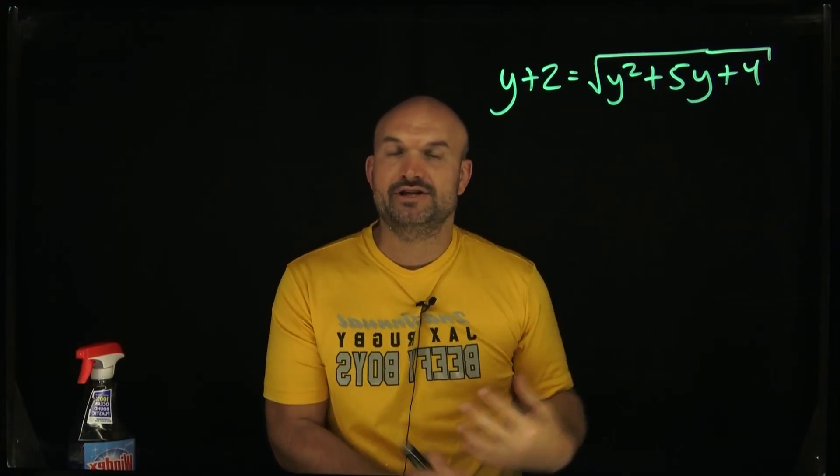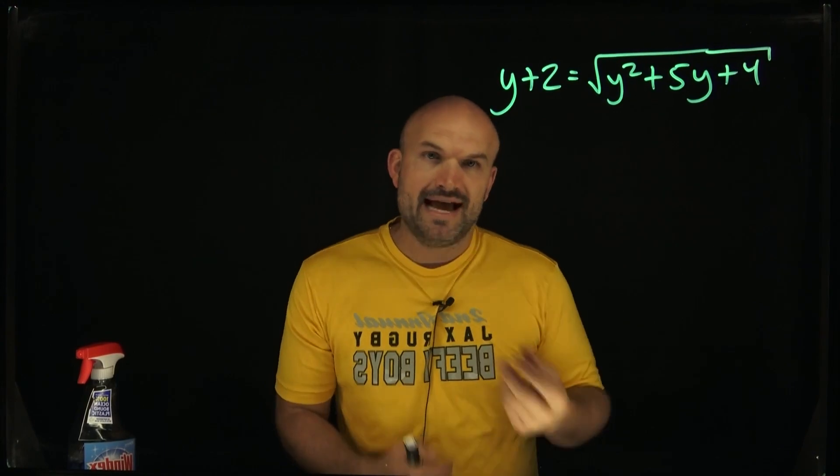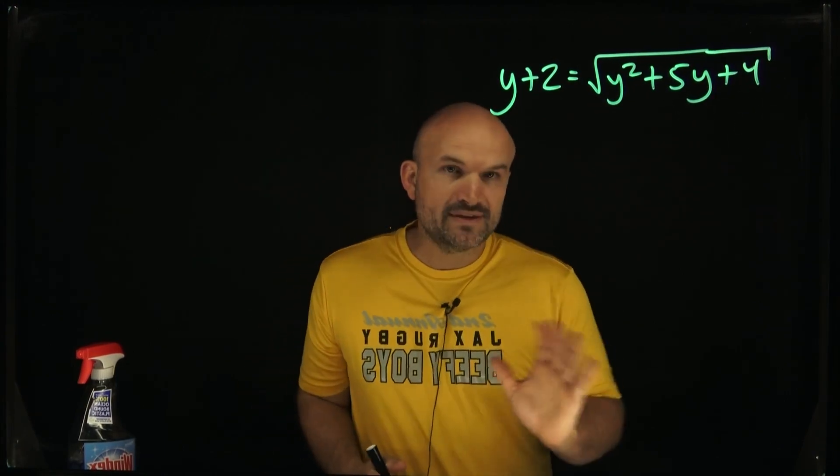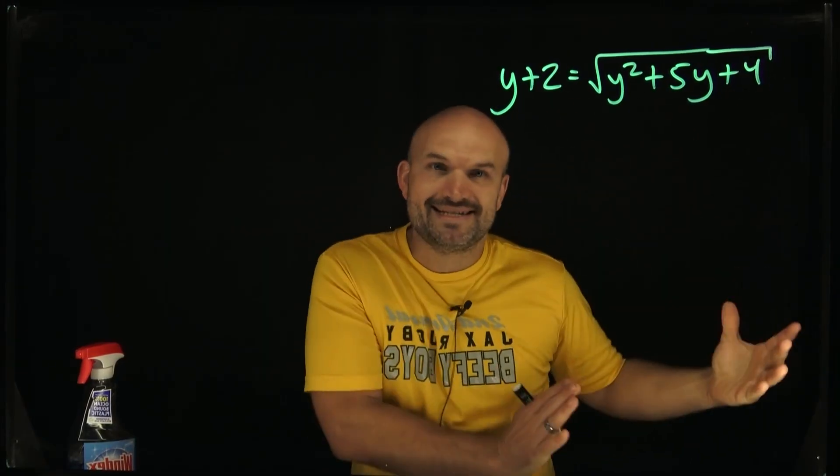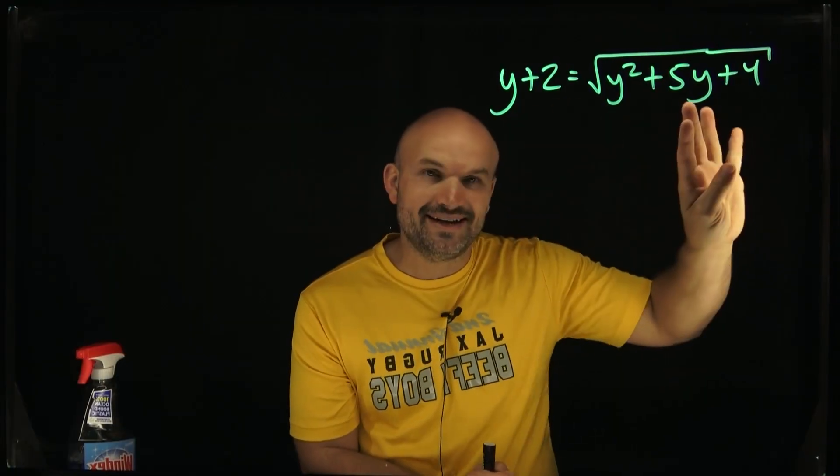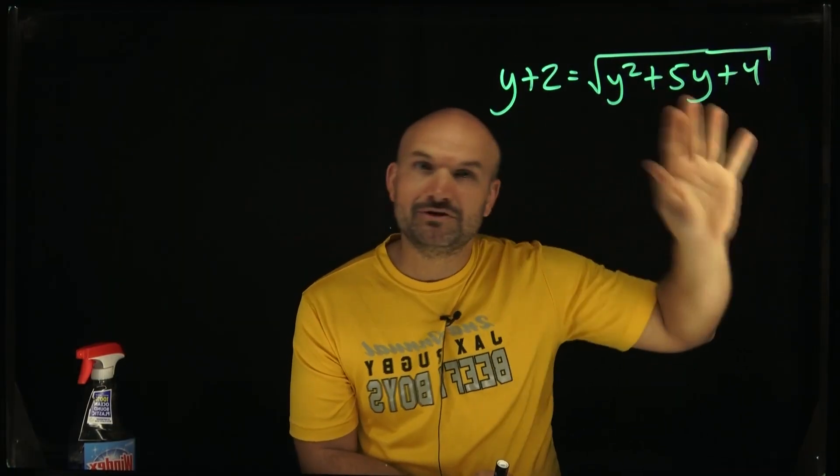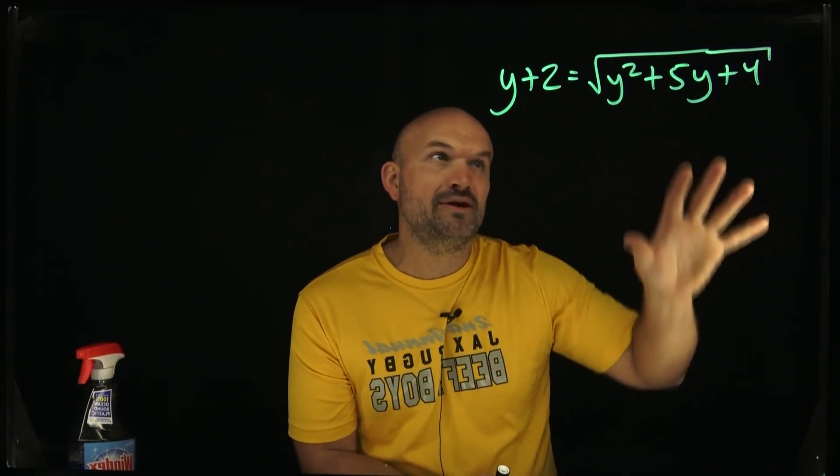The main important thing I need to do is get rid of the square root. Just like I've talked about in previous videos, the main important thing you want to do first is isolate your square root. You can see in this example my square root is actually isolated, it's on the right hand side but that's okay, it's isolated. So I don't need to do any mathematical gymnastics to isolate it, any inverse operations, we're good here.